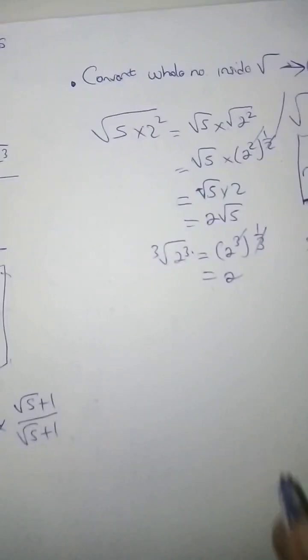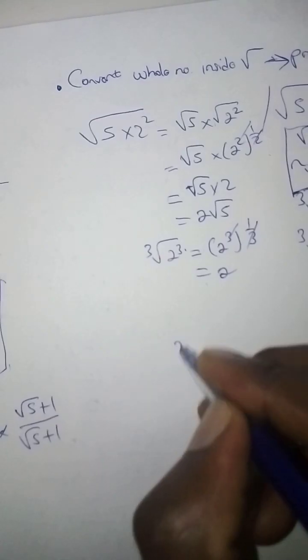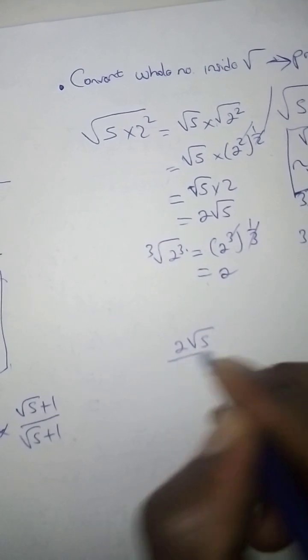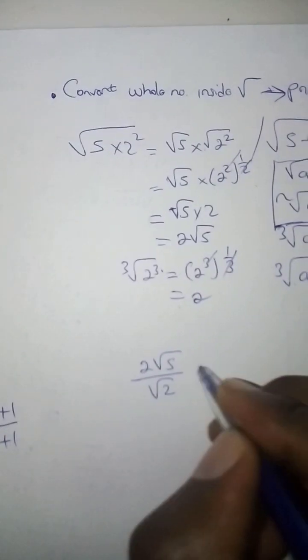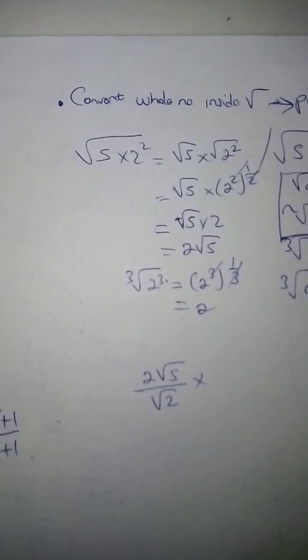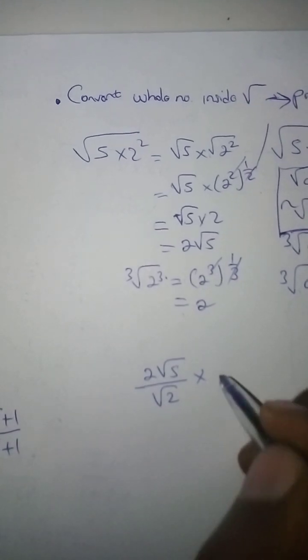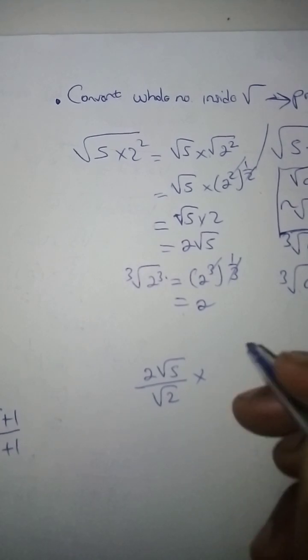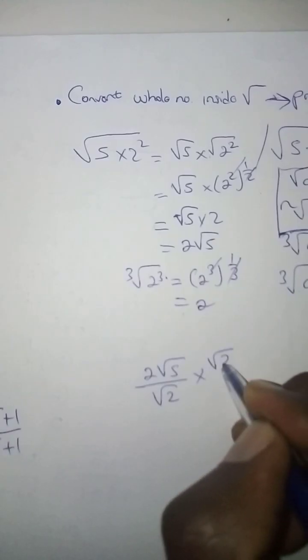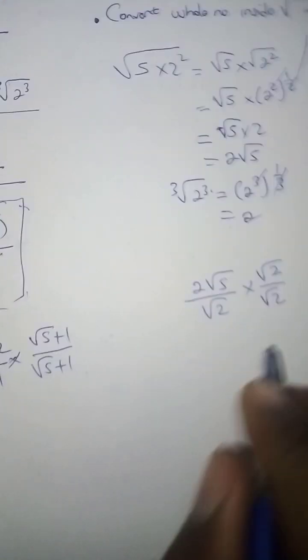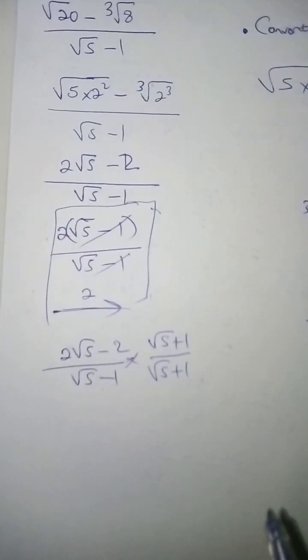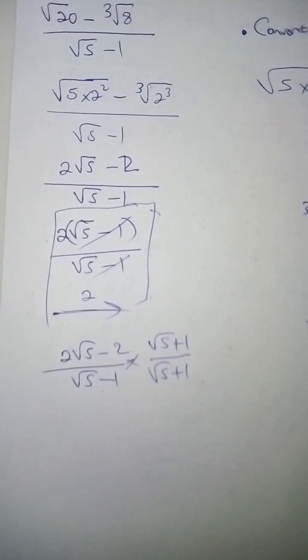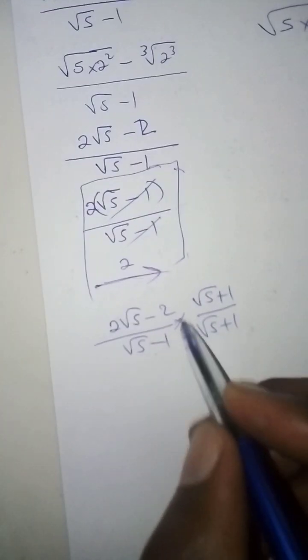So what if we did not have an addition sign, right? So this would mean that it would be a square root of 5 divided by a square root of 2. If you do not have any addition or subtraction sign on your denominator, then you can just multiply the numerator and the denominator by that original term. You do not have to change the sign because there's no sign to change in the first place. So it's a square root of 2 and a square root of 2. The only time that you have to change the sign is if you have an addition or a subtraction sign in between your terms. Right, so now we're multiplying them.